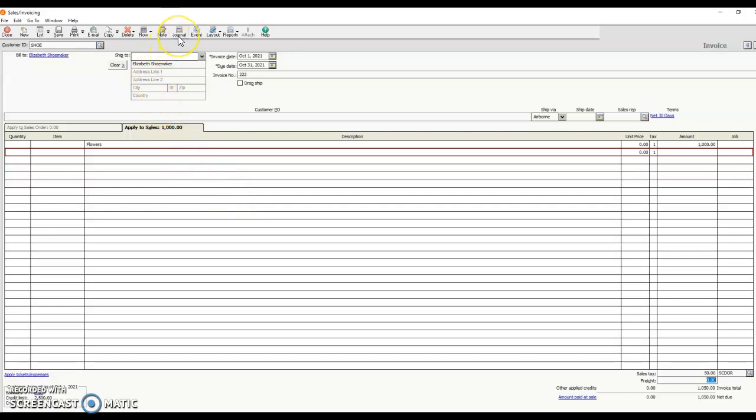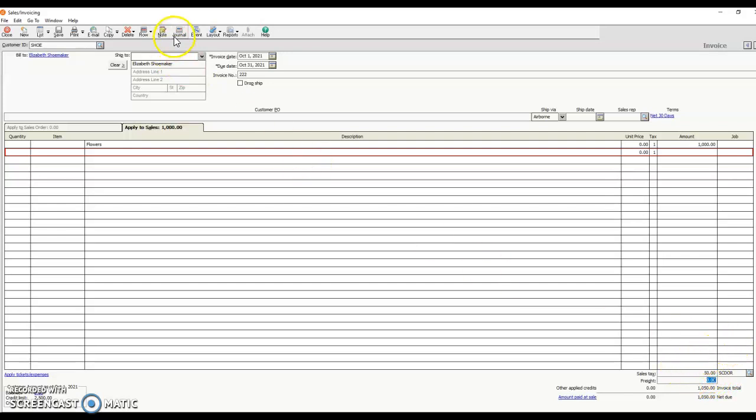Now, we can look in this journal button. We should see that we're debiting accounts receivable for $1,050, and we're crediting sales for $1,000, and we're crediting sales tax payable for $50.